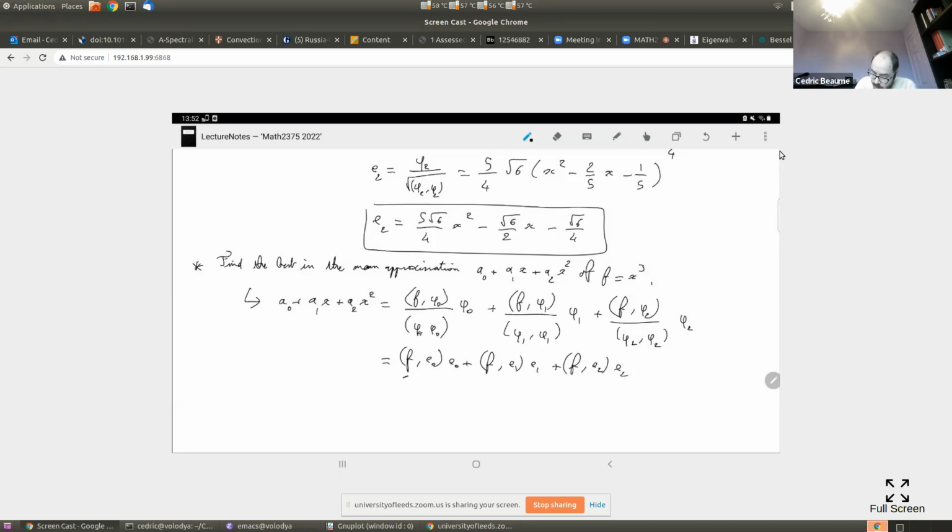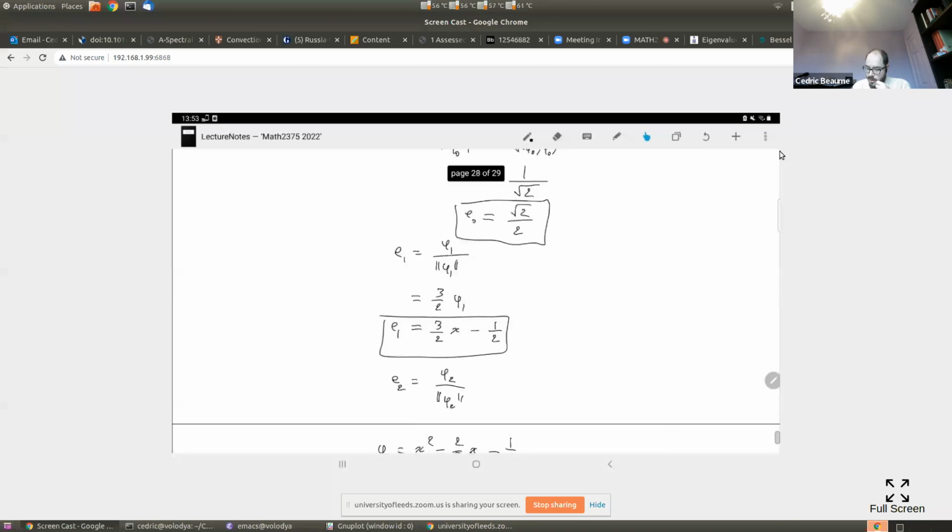Essentially, you're taking the projection of f on e0 and you plug that in the direction e0. You add to that the projection of f onto e1, plug that in the direction e1, and you add to that the same stuff for e2. Simple. And that works here because e0, e1, and e2 are normalized. If e0 were not normalized, it would appear twice in the numerator, so you have to divide by it twice. That's the inner product.